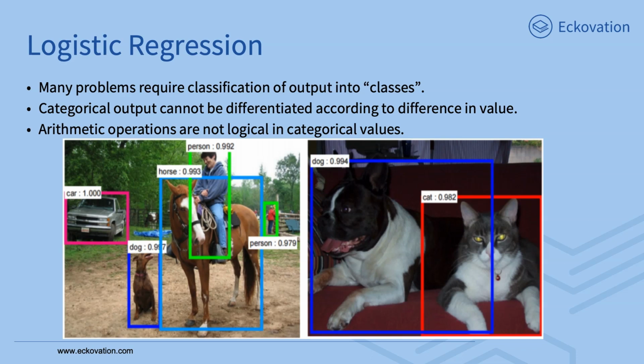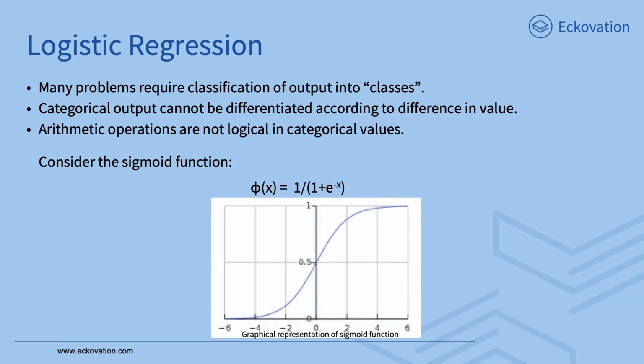For once, consider a mathematical function called sigmoid. From the graph, it is evident that in the sigmoid function, if the input value is greater than 0, its value comes out to be close to 1. For values less than 0, its value comes out to be closer to 0. The value of sigmoid is exactly 0.5 at input 0.